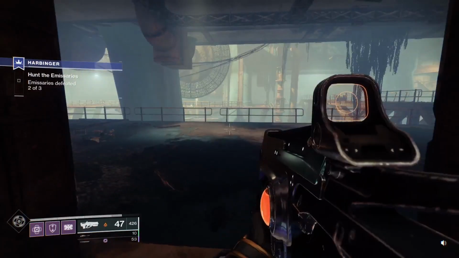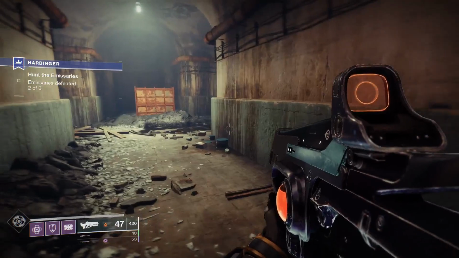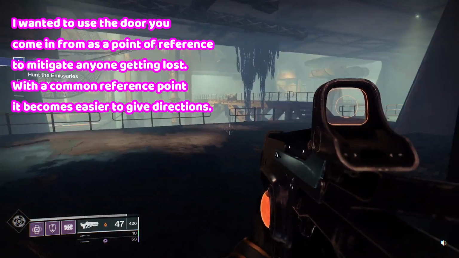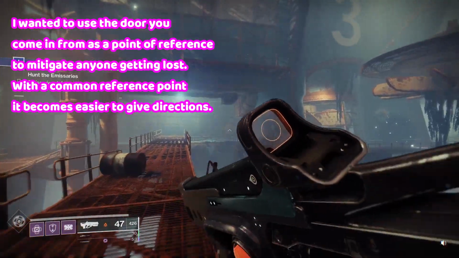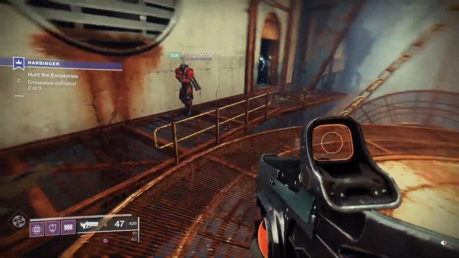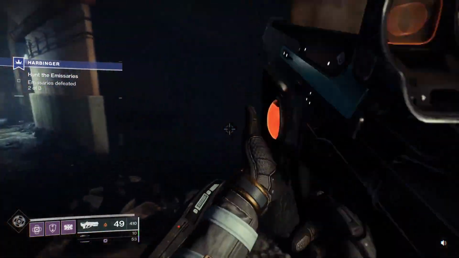So once you kill the final one, you're going to do a little bit of backtracking for the last door. Once again, I'm going to use a point of reference from the door just in case anybody gets lost, so that you can always use the door as a point of reference for your next location to go. You're just going to run straight. This one's actually right in the direction from whence we already came. Jump right up onto this platform. Jump onto this circular platform. And you're going to go through this door right here to go kill your final emissary.